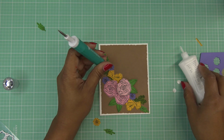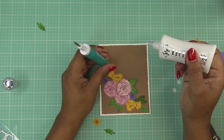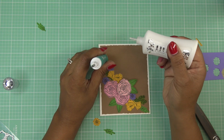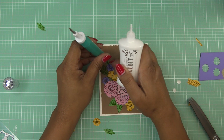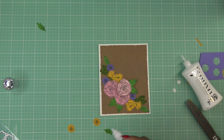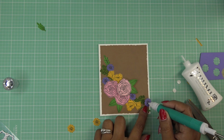So as I go along, I'm just going to glue things down. Like this guy, I liked him there, and I like these leaves tucked in behind him. So I'm just going to put some glue, tuck that right there. And this guy I'm going to glue down. I don't think I need another. Well, maybe I do.